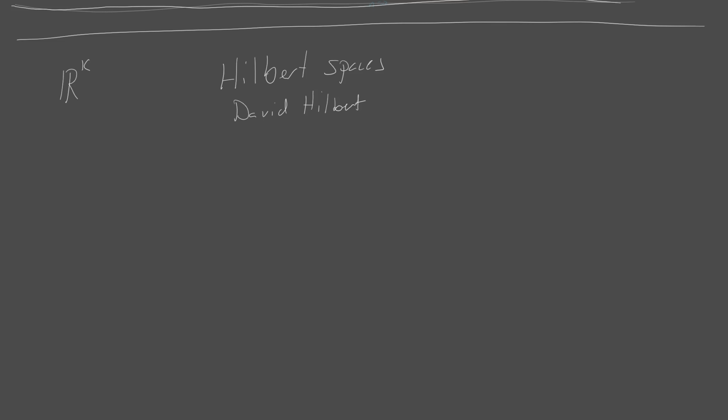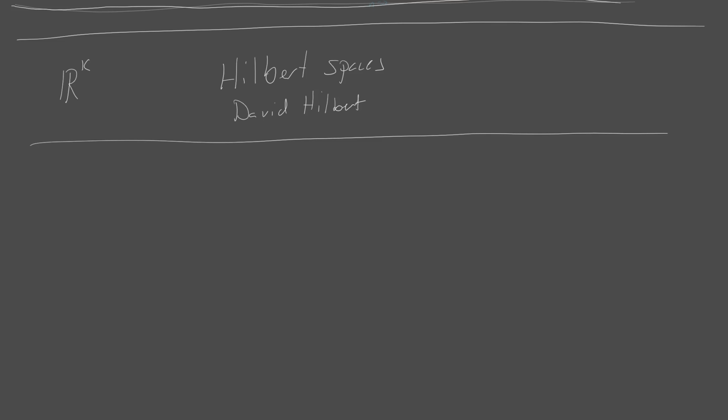You can do them on sets of functions, you can do them on all kinds of things, and it's really these basics that allow the calculus type ideas to work in these more general spaces.